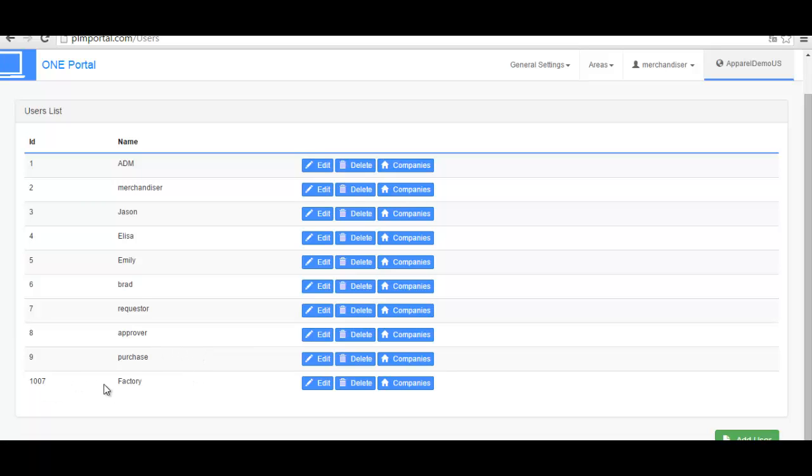The only thing you need is to link the PLM portal user to a user in SAP. In this case, my factory user in the PLM, I assign authorization to access companies, and I also need to tell who is the user that is used to connect to SAP Business One.